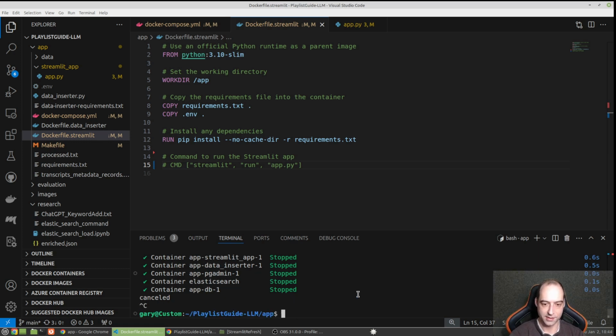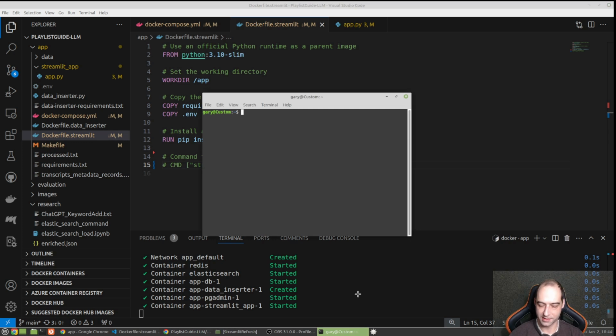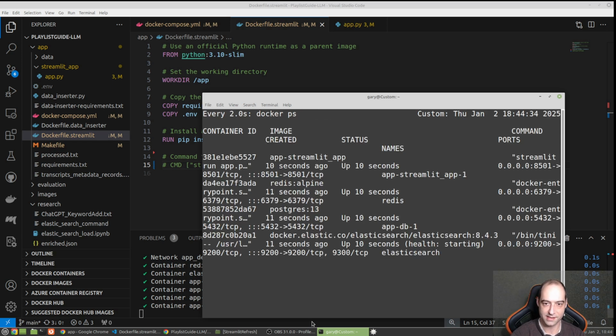I'm just going to make sure that it is stopped and all that's good. And this time I'll go ahead and do a -d. And sometimes what I like to do, a little tip here, I'll go ahead and open up a terminal and I will just do a watch docker ps.